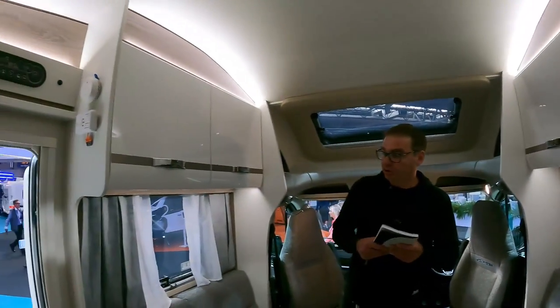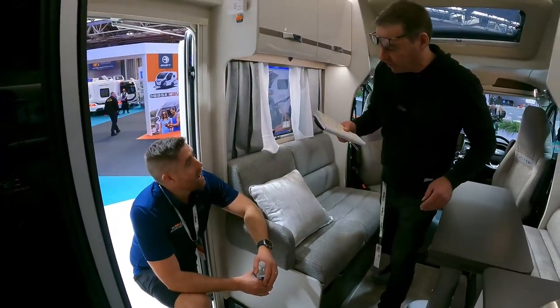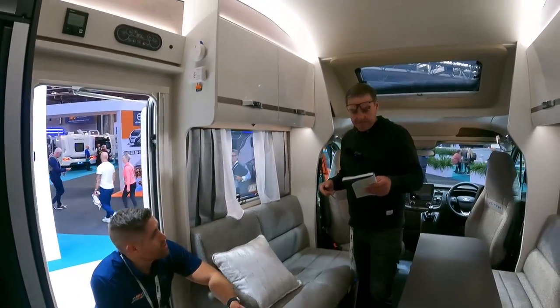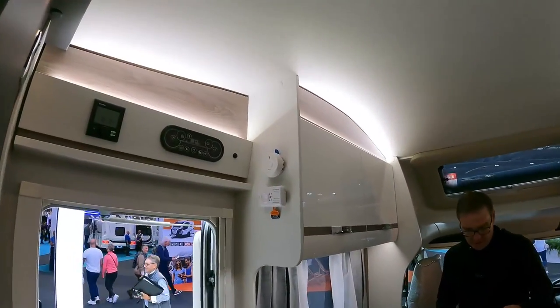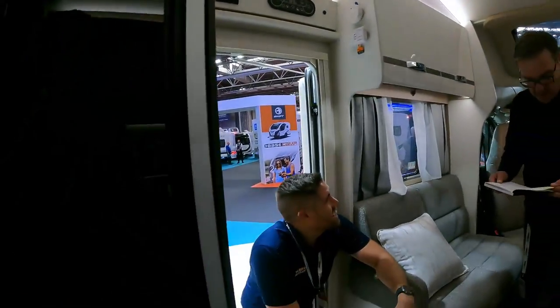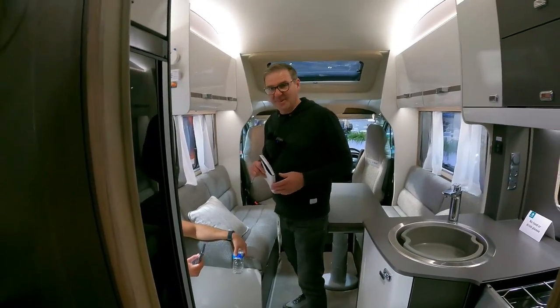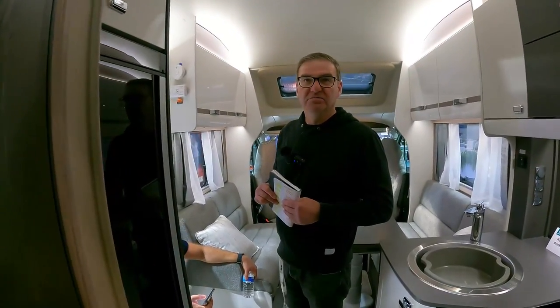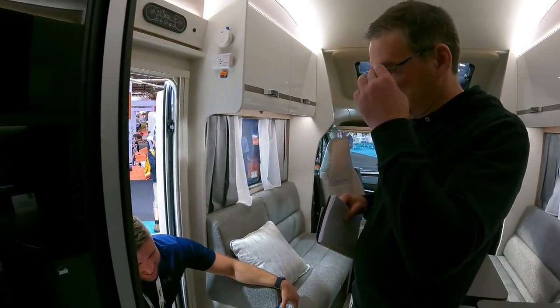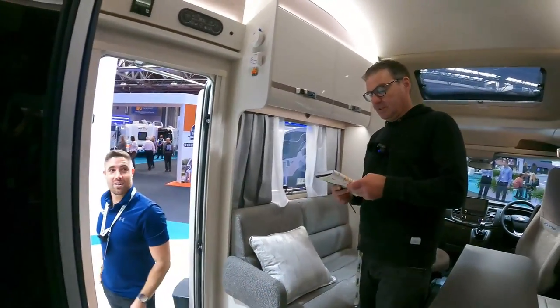What does the Swift Voyager replace? Doesn't. It's just a new line. It's a new range with the Ascari and the... So they're calling it the 500 series, aren't they? Basically. Then we've got the other two new models, which is the Ascari and the Carrera. There we go. Three new Rangers.